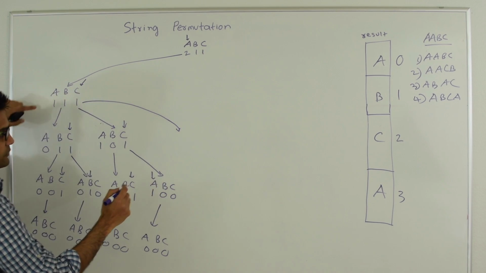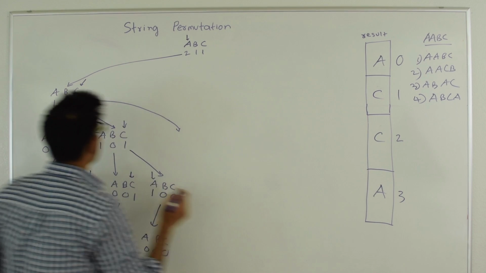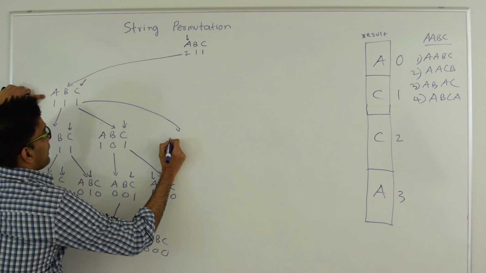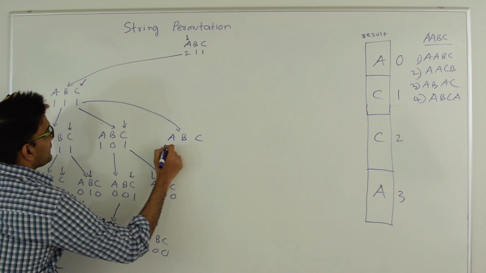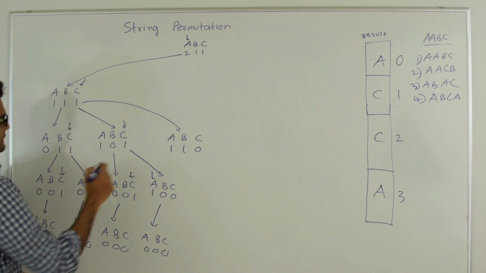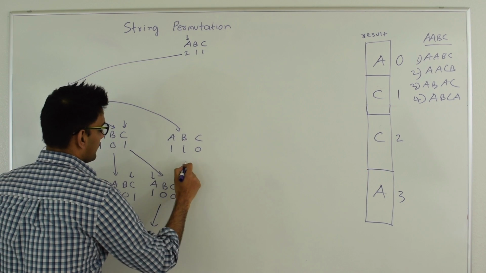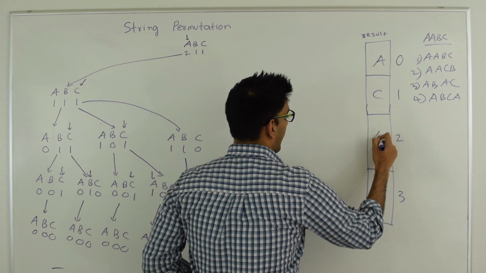So now we used one count of C. First we're going to make this guy C, because at this level we are using C. And then I'm going to set A, B, C. A is 1, B is 1, and C is 0. So again, starting from left, we're going to look for the first character whose count is greater than 0. So that's A. So we're going to set this guy to be A.